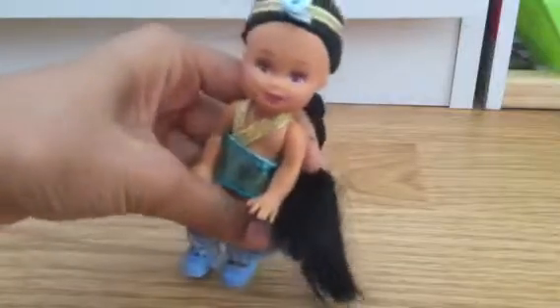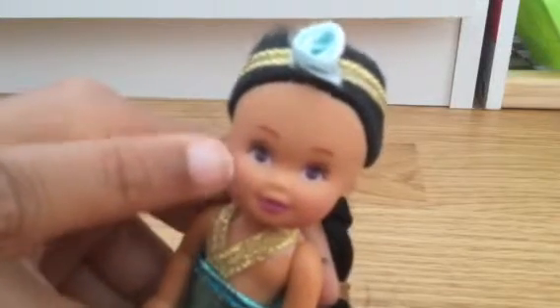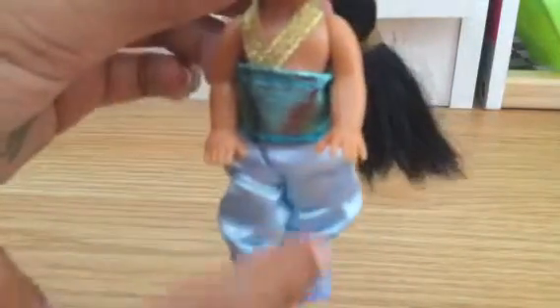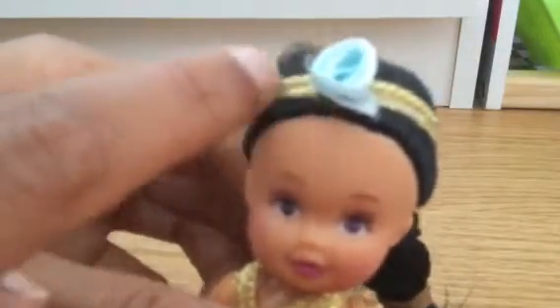Our first one is the Arabian baby, Jasmine. She has a really cute lipstick — purple eyes and purple lipstick. She has brown eyebrows and really long hair. Her shirt is light blue and it's really nice. There are some golden straps right there, and we have light blue pants — kind of baggy pants — and light blue shoes. We also have a little light blue rose, and for the headpiece we have golden.